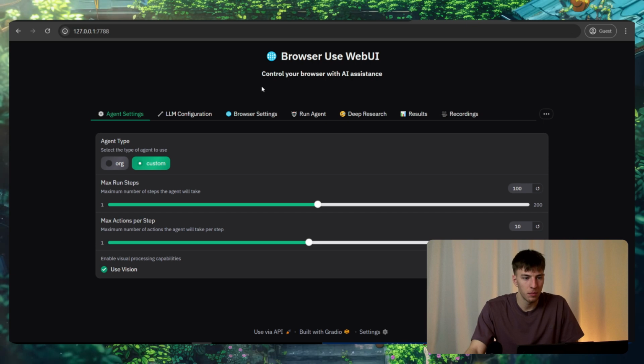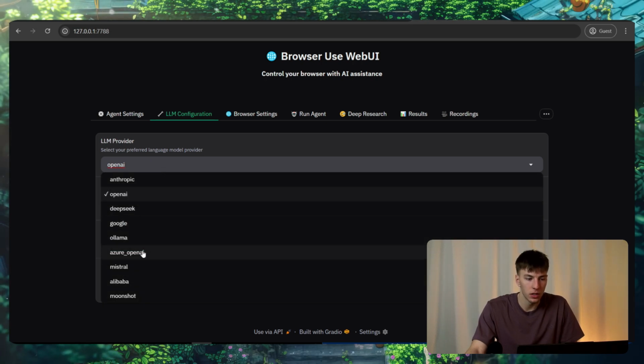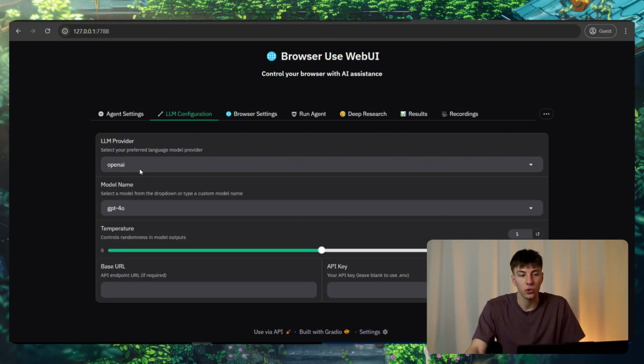We can put this in full screen, and when we go to LLM configuration, we can choose the LLM provider. Like I mentioned earlier, you can have your own LLM model, but you have to have some kind of supercomputer. Today I'm going to be showing you with OpenAI. You choose OpenAI, you choose the 4o model. That is the best model which I have tested. It is also the fastest one. And now here you can see the field for the API key. If you don't know how to access your OpenAI key, then we'll quickly show you that.